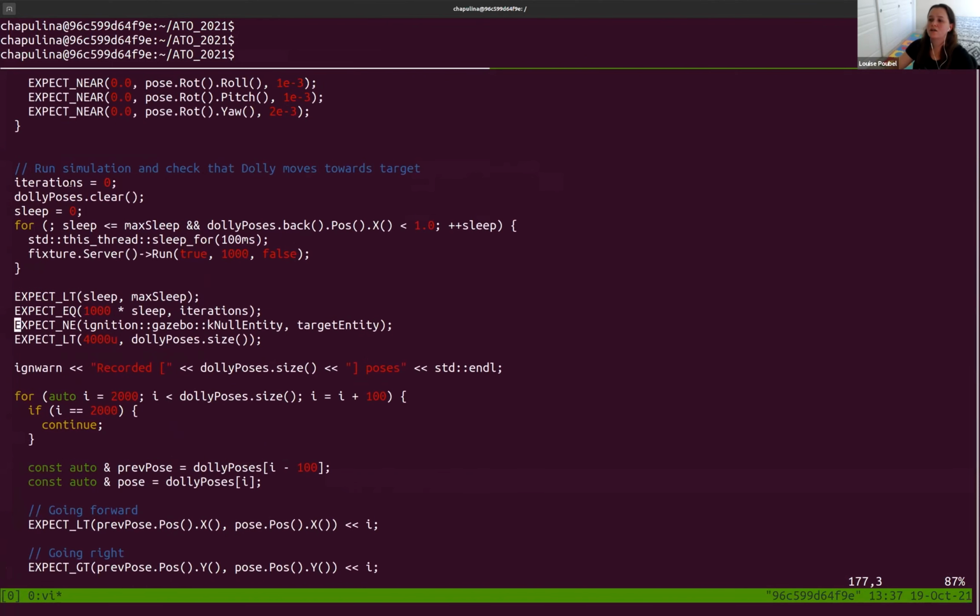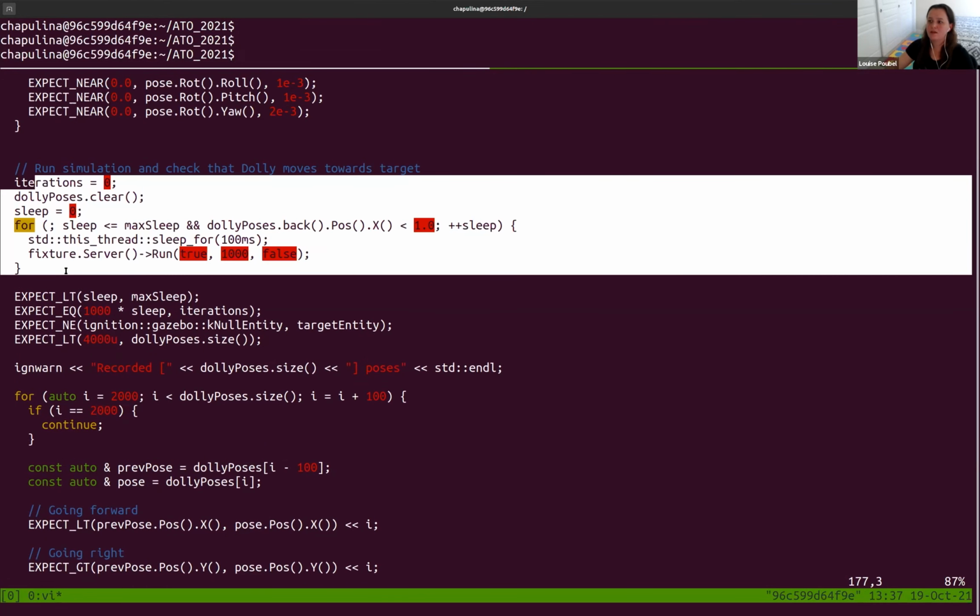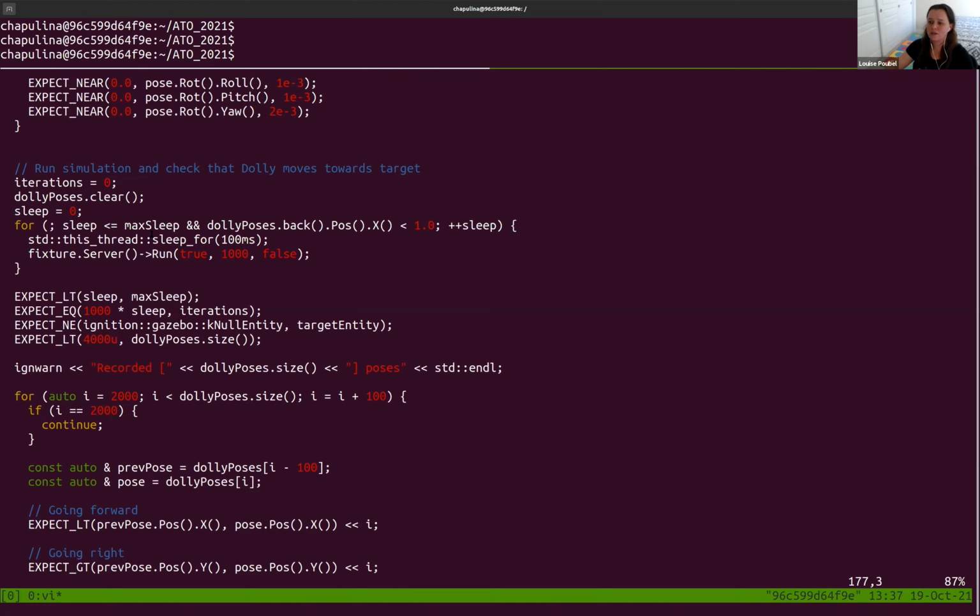So now we run the simulation again, waiting to see that Dolly moves, I put a condition here, until Dolly moves at least 1 meter ahead, and then we stop. So we know that Dolly is going forward in the X direction. Do more sanity checks. We check that this time we got at least 4,000 poses.